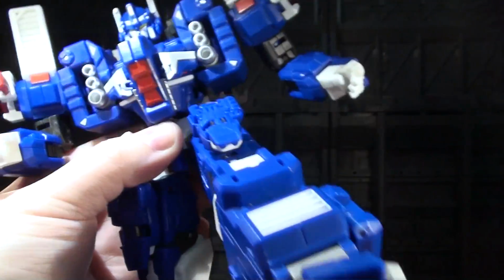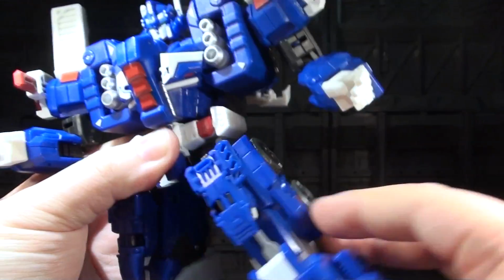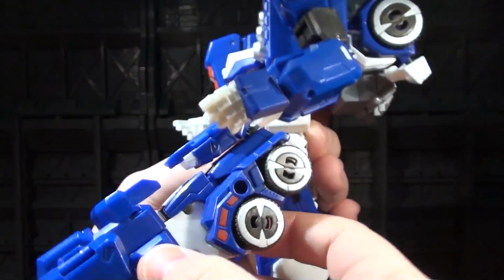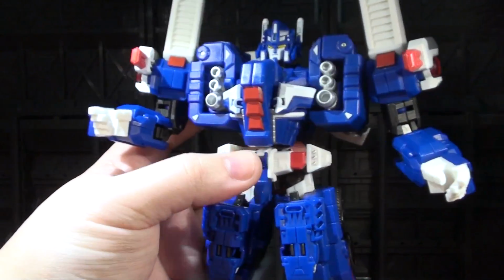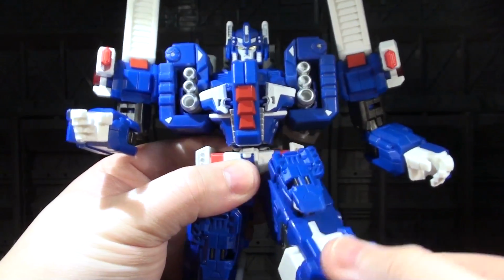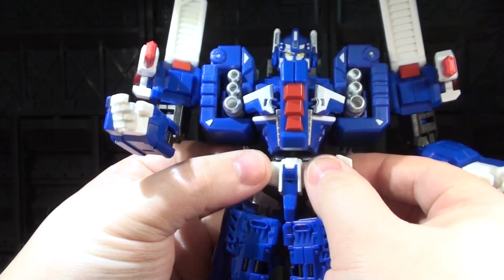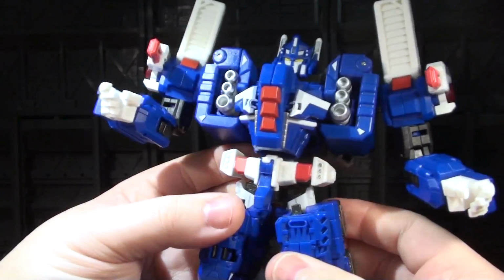They are tighter because of the new piece, but they are also slightly limited in their range forwards and sideways. Well, sideways they were limited in the first place. Forwards, they can't go all the way up because they hit the crotch piece. And the crotch piece, since it doesn't wrap all the way around, it's actually not too hard to be moving the hips around and then bump the crotch piece off. It goes back on pretty easily and pretty solidly, but it's something to be aware of.